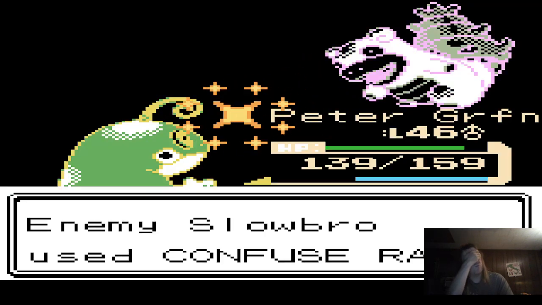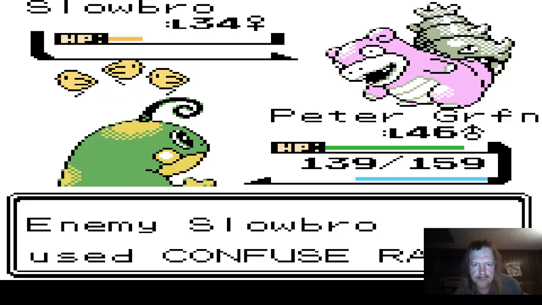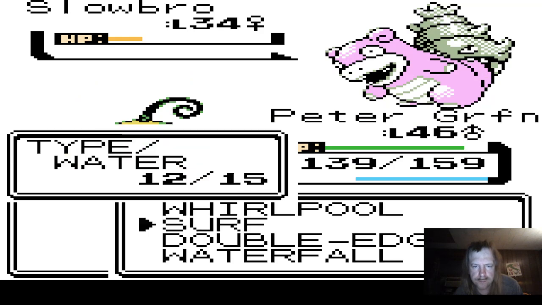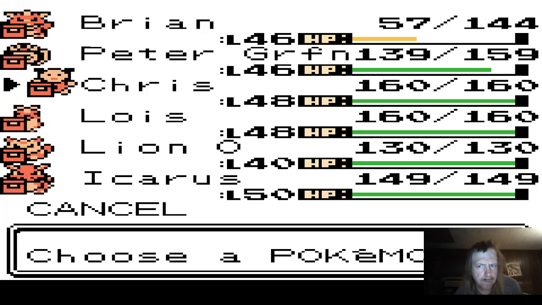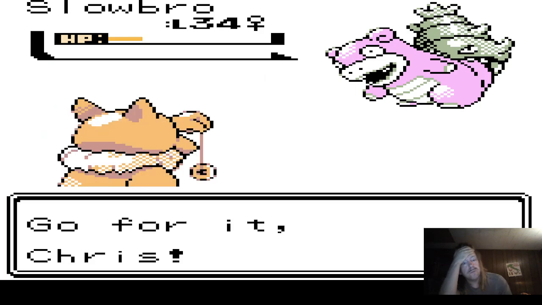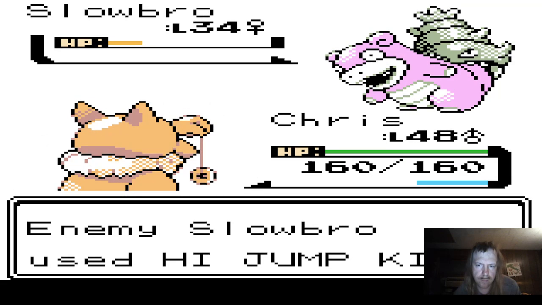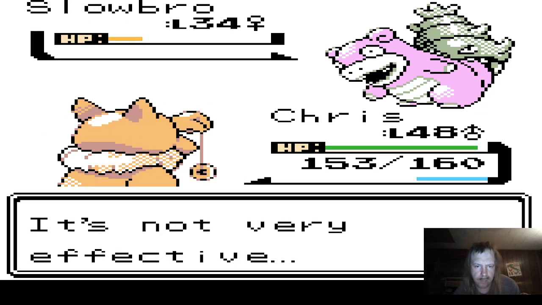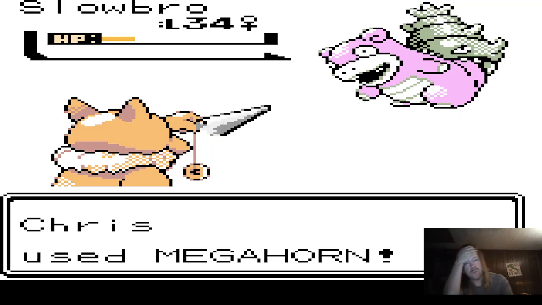Oh no, Confuse Ray. This is not good. We better switch out then. I haven't used Chris yet this episode. Yeah, that's going to do next to nothing because it's a psychic type. We'll use Mega Horn.